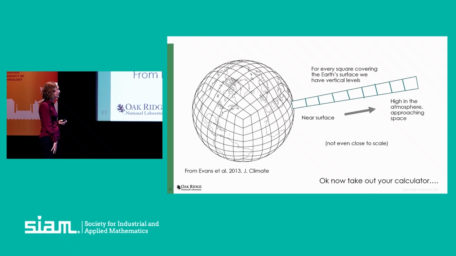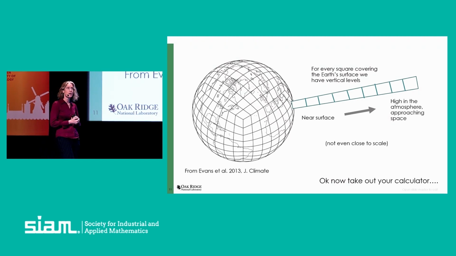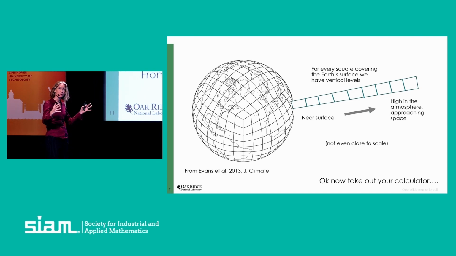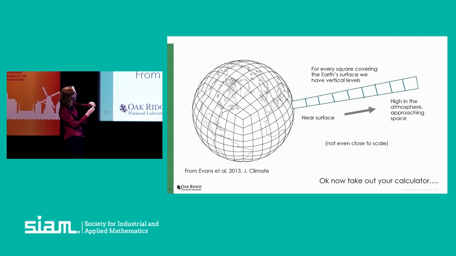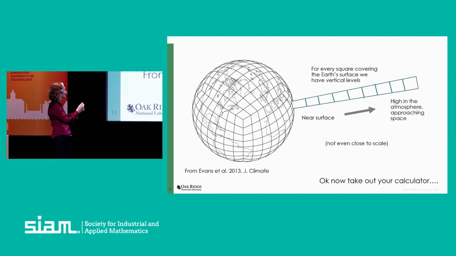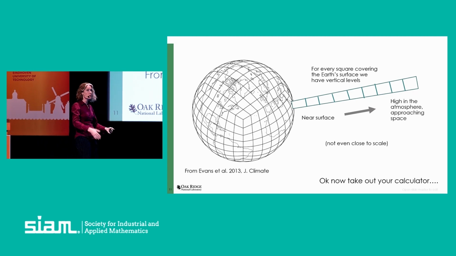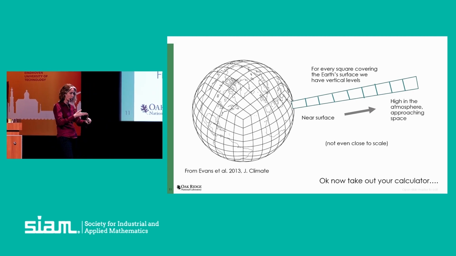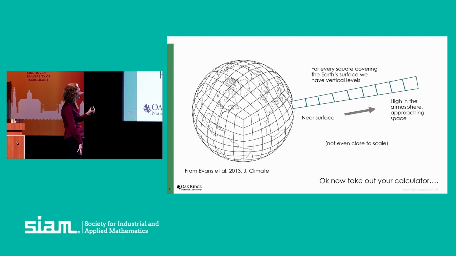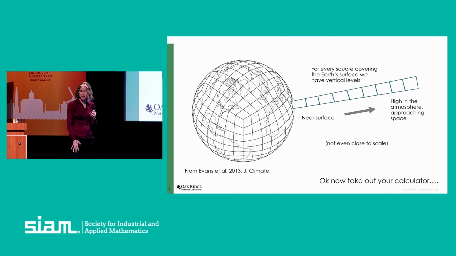Well, let's see. If we want to look at our modern problems today, we want to understand both hurricanes and global temperatures. We want to solve them together. So we take about 500 points along a cube face times another 500 points along a cube face. There are 6 cube faces. We want to solve about 100 levels in the atmosphere. We want to know this for about 50 different types of variables. So we want to understand the solution in terms of wind, temperature, cloud physics, meaning all the rain you can have, snow, graupel, sleet, all the stuff we had yesterday. And you want to solve for that. So that's about 7.5 billion points that we need to solve in these equations.